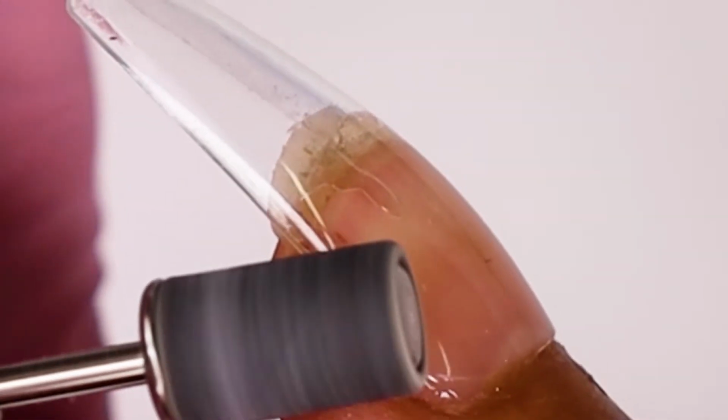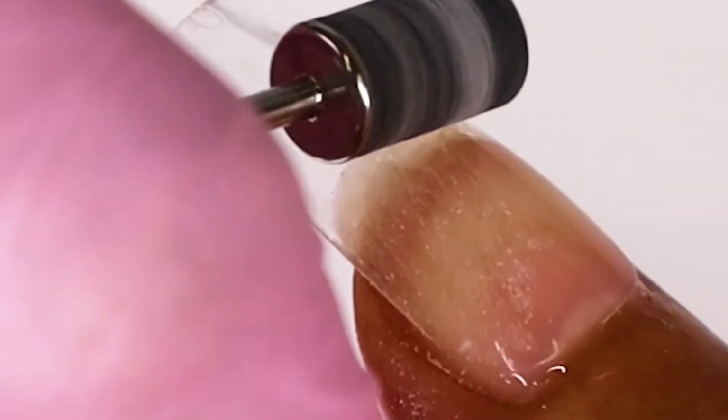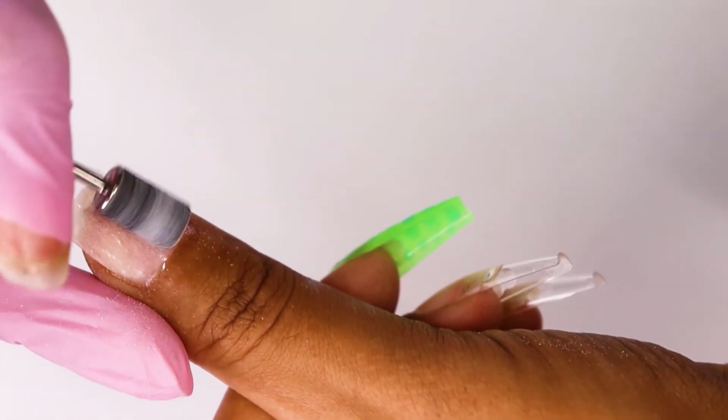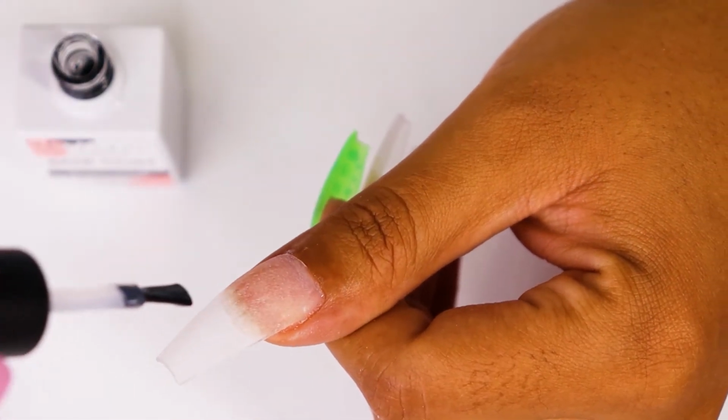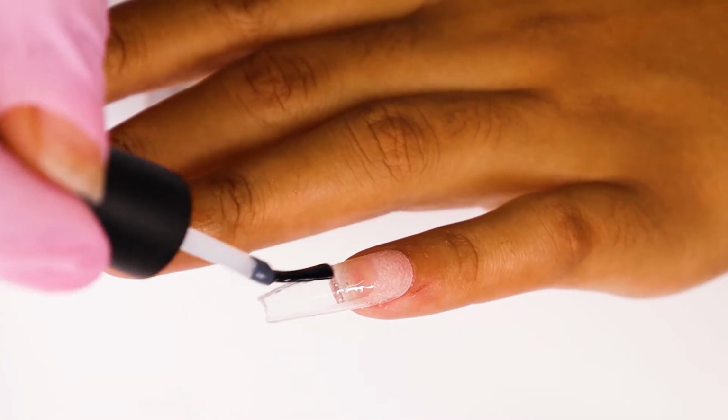So I just used the 100-180 file to do a little bit of shaping to the gel tips. Now I'm just going back in with the Mallory E file to remove the shine and to blend the tips in with the natural nail. Here I'm using the base coat, which is really nice and thin so that our gel designs lay over it.